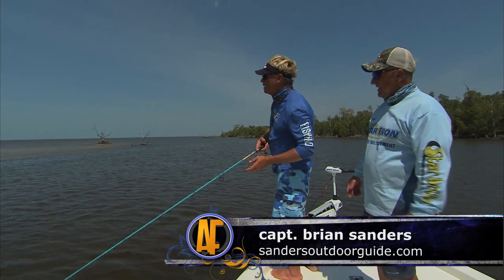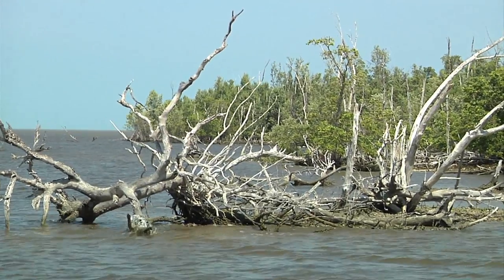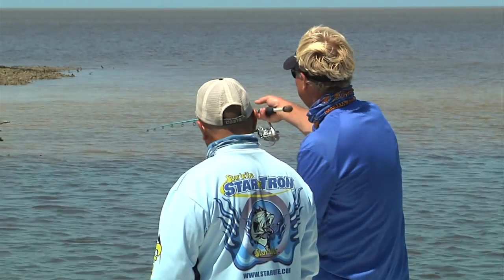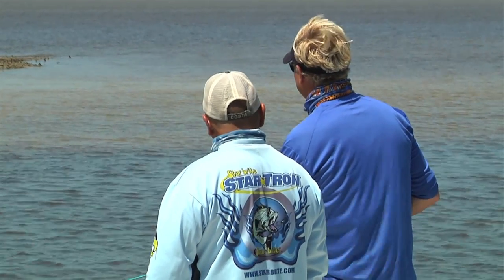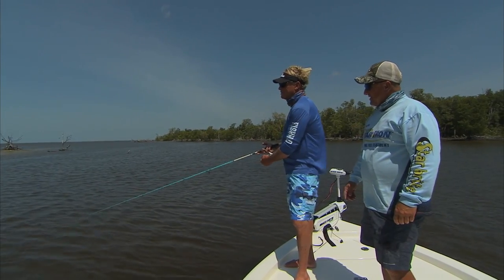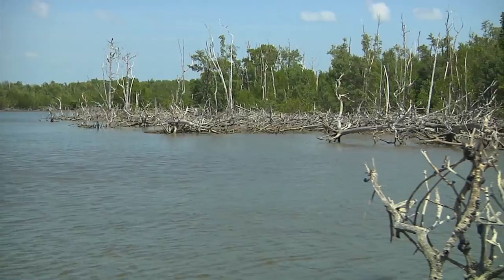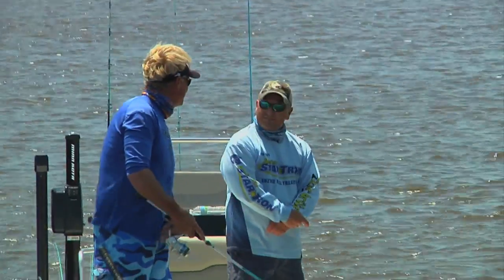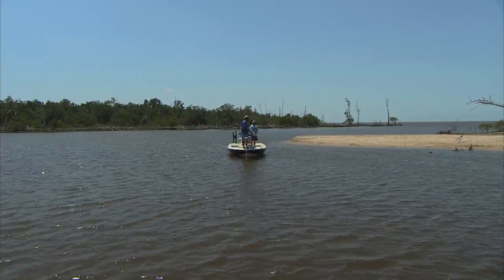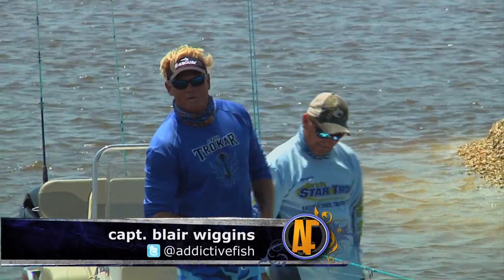This area right here is kind of what I consider no man's land — it's halfway between Everglades City and Flamingo, a series of rivers and creeks down here. Oh, look at him — he's on top! And as you can see, this whole area was just devastated by Wilma, so it's created a lot of fishing areas and spots. Got to be something in here — it's the Everglades, right? You absolutely never know what you're gonna catch here.